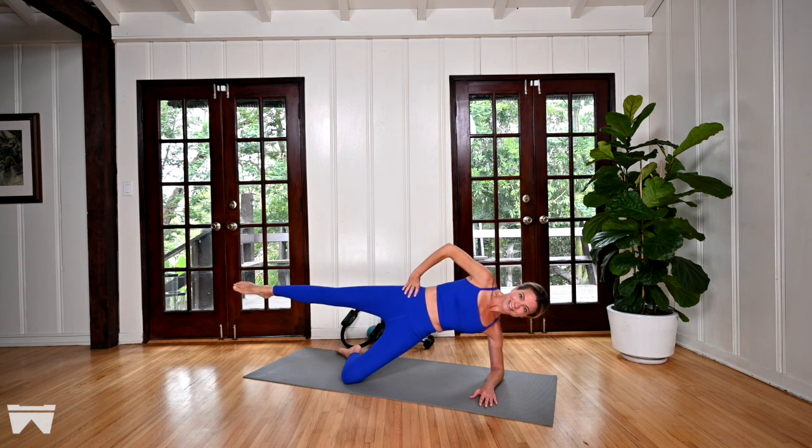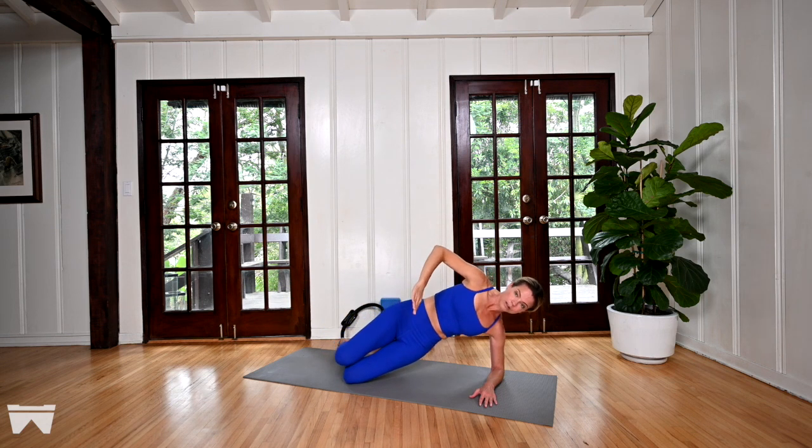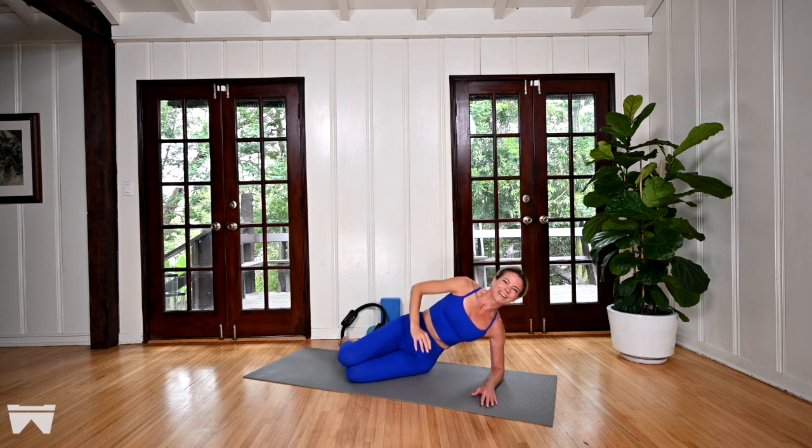Last two, really building up some heat through the core and the middle back and the booty. And bring the leg back to external rotation with control. The toes touch. With control, the clam closes back up. All right, guys, that was great.